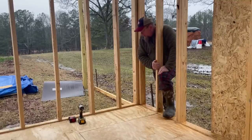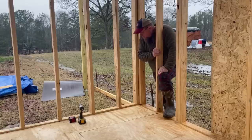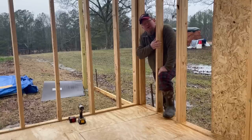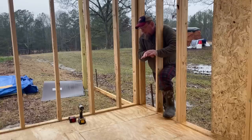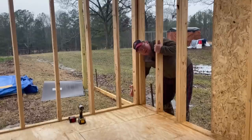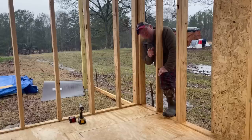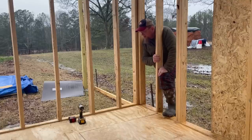Mistake number two was standing these walls up on top of the floor joists before putting the floor down. I had a good reason at the time — it's wintertime in Mississippi, it's raining all the time. I wanted to get the walls stood up, get my rafters on top, and get some tin up there before laying the floor down inside, otherwise I'd have water damage to my floor. The problem that caused was I laid my floor joists out on 16-inch center from the outside like you're supposed to, then laid my floor down inside of a 3.5-inch wide wall. Those of y'all that can do math know the problem that caused — now I'm having to rip flooring I would otherwise not have had to rip.